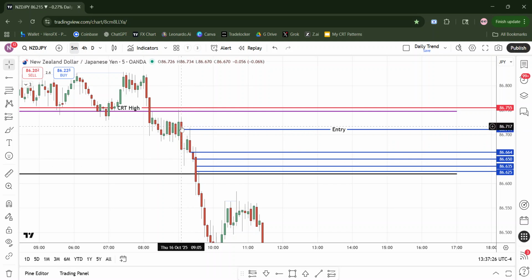Now the thing is, with a trend trade though, you really want to get 1 to 4 because you're expecting price to break out of the range. So 1 to 4 on a $5 risk, 5 times 4 is 20. So this could be 20, 40, 60, 80, possibly 100. That's how you want to think about it.